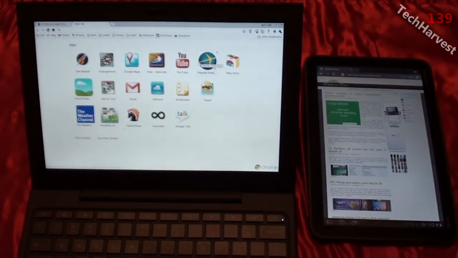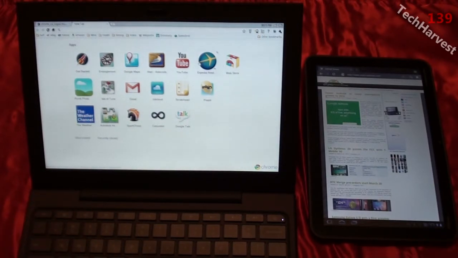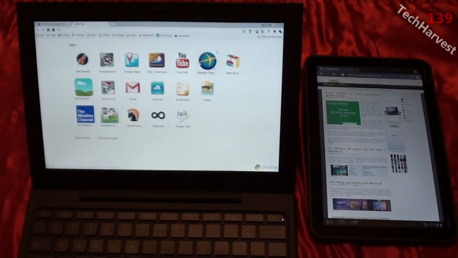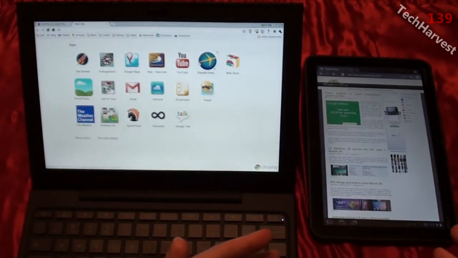So this is the early stages of the two separate operating systems. It has been said by people from Google that they foresee the two merging into one at a later date, or at least crossing over where they meet a little bit more in the middle. My perfect device would be a merge between the two. I love all the functionality of the full Chrome browser, and like I said, the multiple user accounts. I'd love to see that integrated into Android.